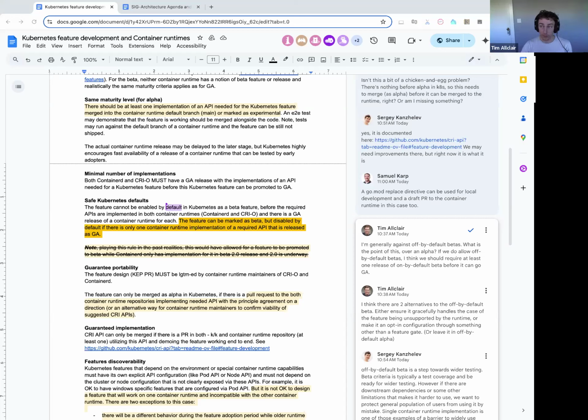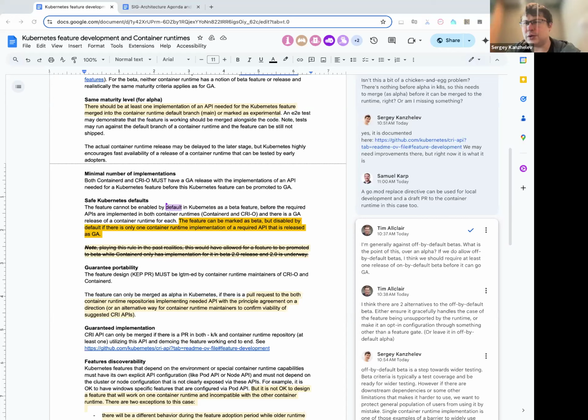If we move forward with betas off by default, can we agree that you need to have one release of on by default beta before going GA? Yeah, I think it's generally acceptable, yes. Not just acceptable, required, right? We want there to be a release where the functionality is on by default, but still turn-offable, before we go to a state where it's on by default and not turn-offable. So it would be a required stage for us to have.